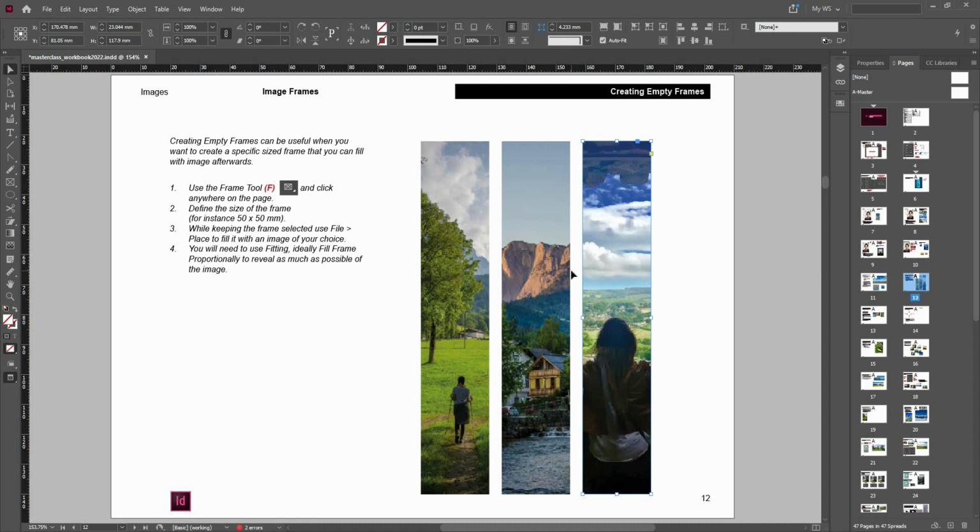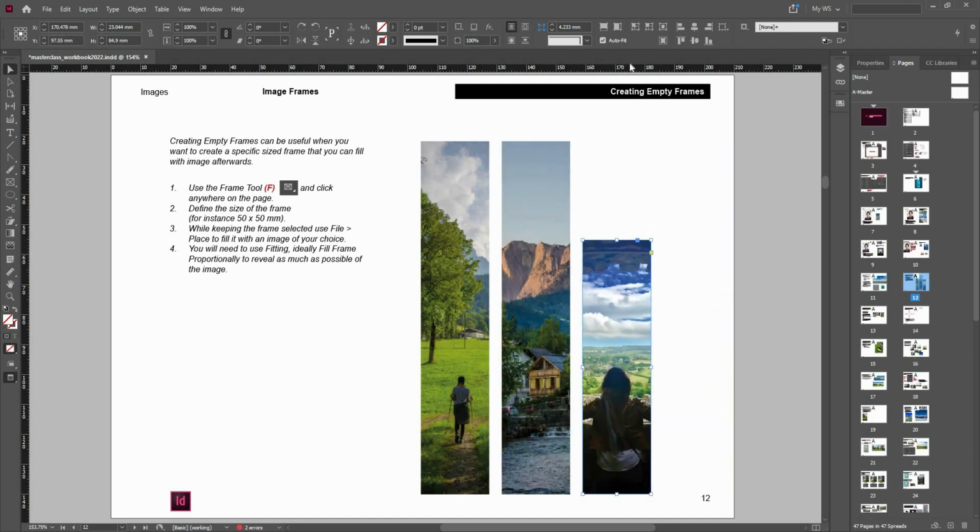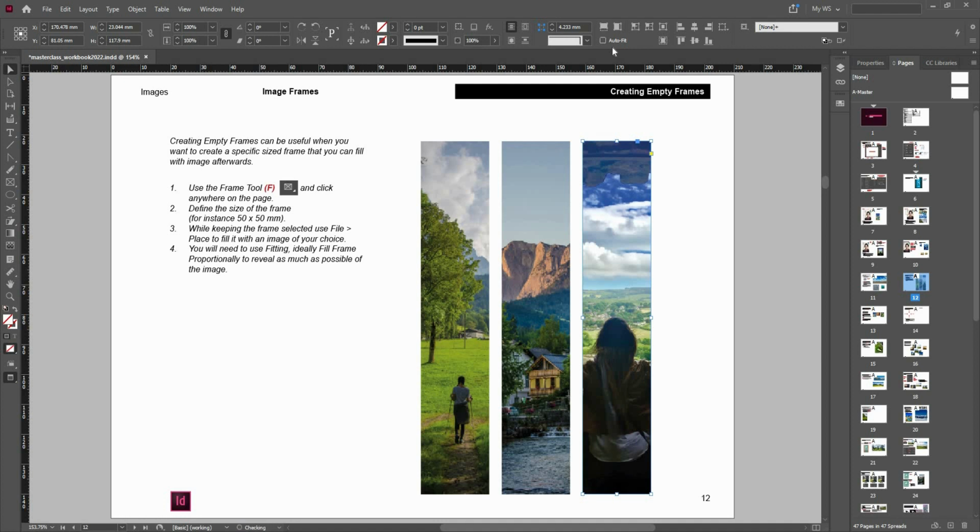Look at that. If you just drag it from the top edge, instead of cropping the images, now they are resizing and trying to fit themselves to the new frame aspect ratio. So that's a very useful feature and I use it very often, but remember to turn it off when you want to crop your images. If you crop with it on, it will adjust as per the auto fit option. So in case you want to crop them, then you know when to check it on and check it off.